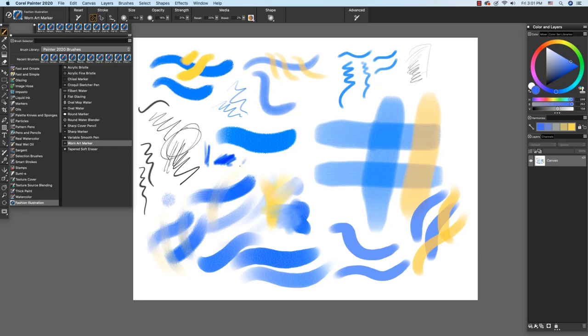The worn art marker uses a buildup method. So if I choose another color, say, that's pink right here, draw over the top, you see it's darkening right here. Rather than covering, it's building up with the existing color that's underneath it. And then the tapered soft eraser, which is useful for tidying up your marker work, your pen work or pencil work, but does not affect the watercolor. And the water brushes that are in this set are based on digital watercolor technology. So I hope you enjoyed seeing the brushes demonstrated.